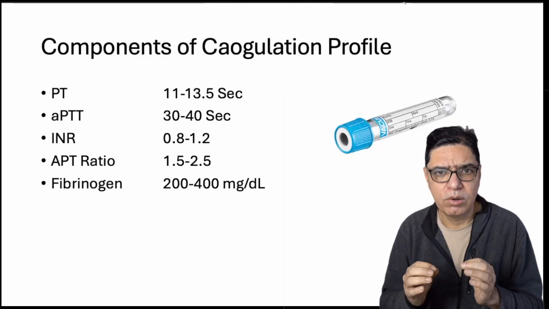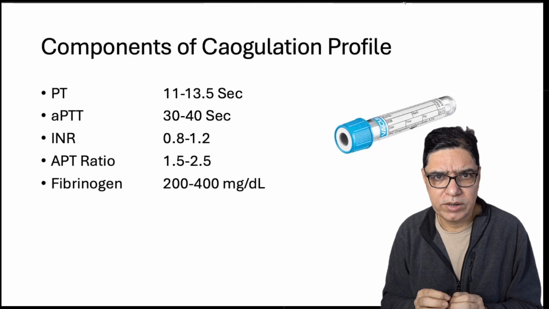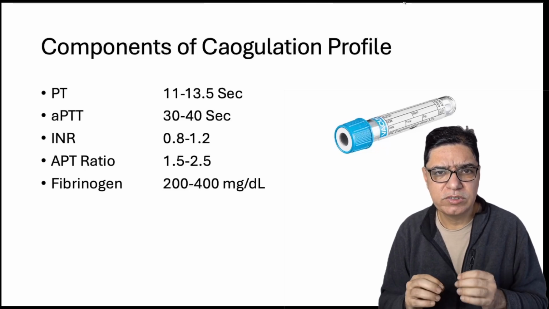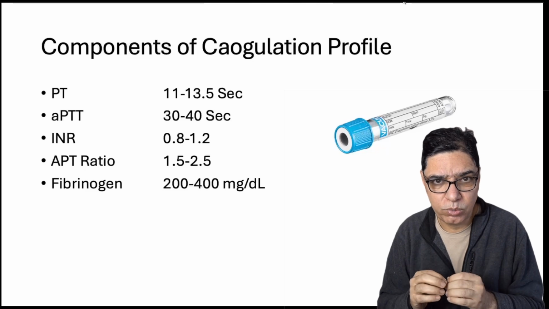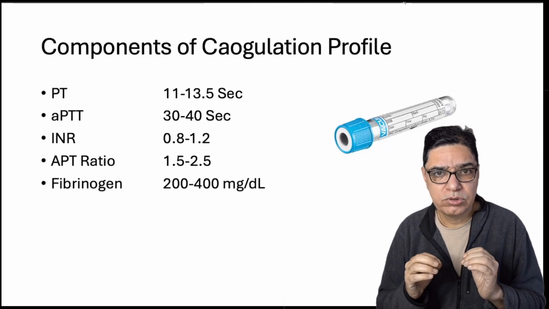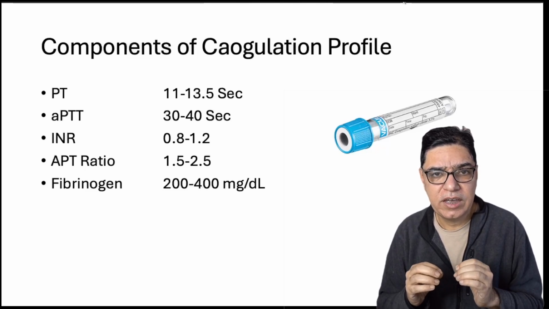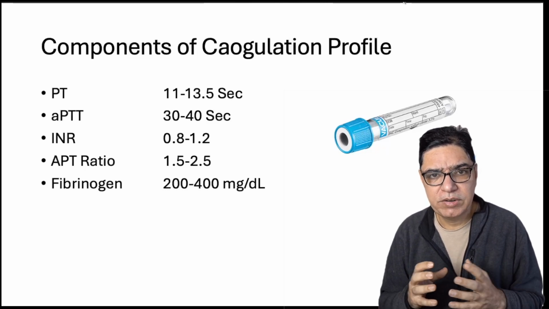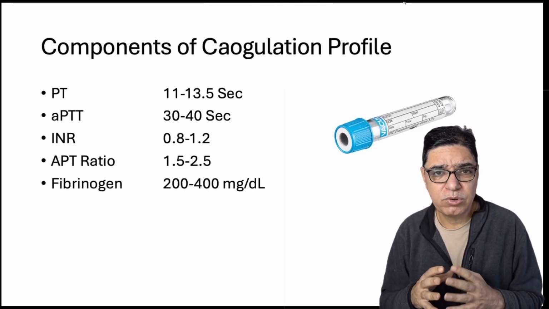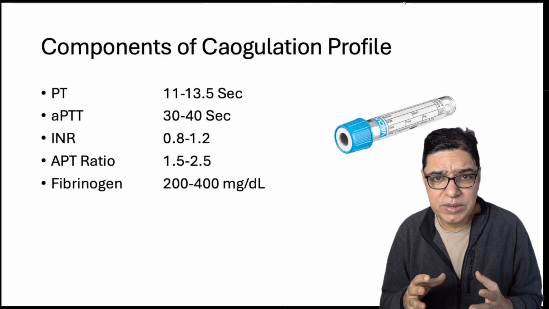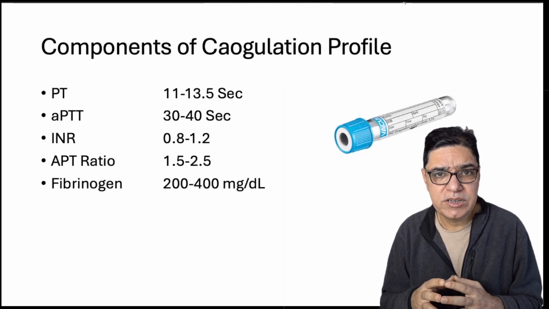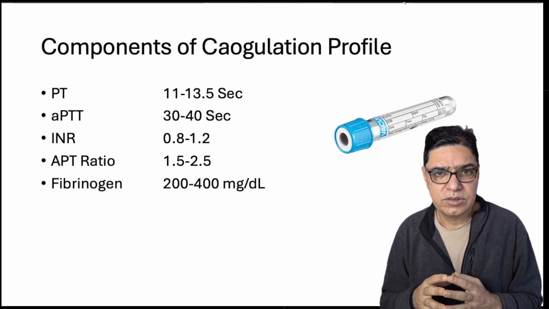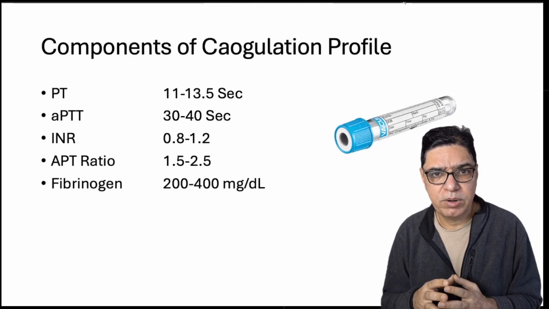This is very important. Now, what are the components of the coagulation profile? Number one, PT, which stands for prothrombin time, which looks at your extrinsic pathway. PT, prothrombin time, always looks at the extrinsic pathway. APTT, which stands for activated partial thromboplastin time, but in most cases the labs just use the word PTT. It's actually APTT. That is for looking at the intrinsic pathway. APTT, activated partial thromboplastin time.